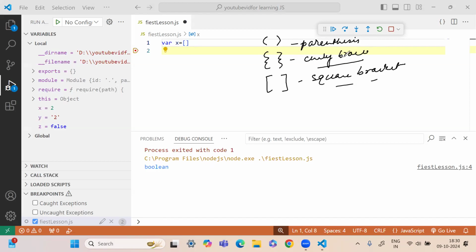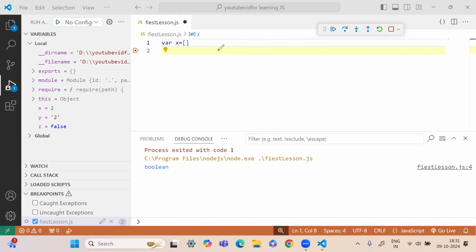The square bracket is used for writing arrays, the curly brace is used for writing objects, and the parenthesis is used after a function or a method. So this is for function methods, this is for writing objects, and this is for writing arrays. Okay, and then we can just delete the drawing.